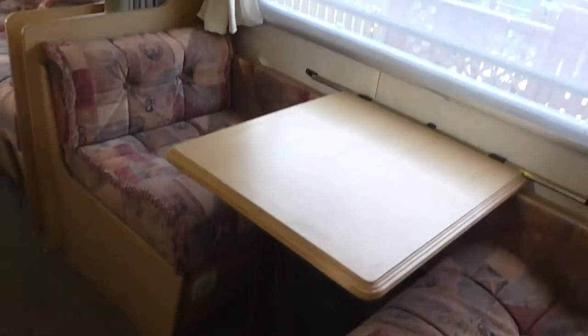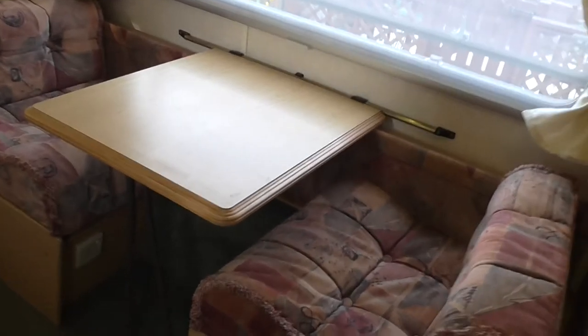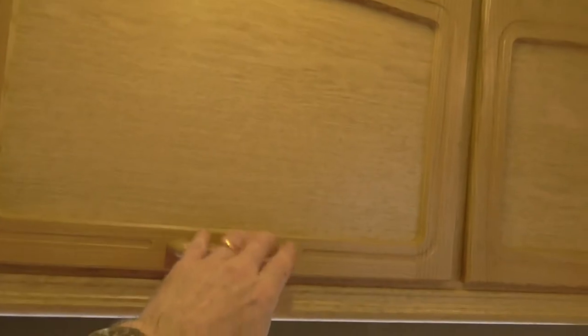So opposite this area, this is the dinette seating area. And this also turns into bunks, which I'll put up and show you shortly. Above the dinette is another row of cupboards, three cupboards, all dry in there. Cupboard with a shelf, loads and loads of storage space. I want you to see everything because you need to know the condition of this van, which is good.